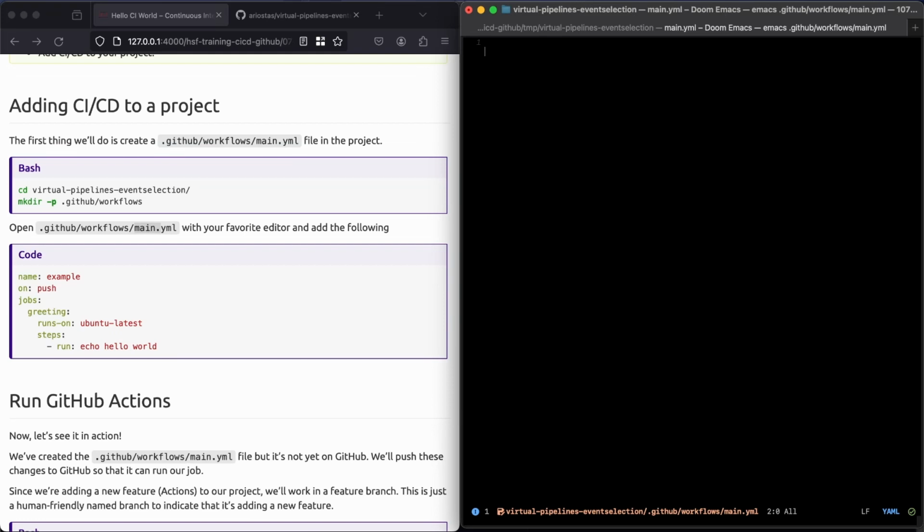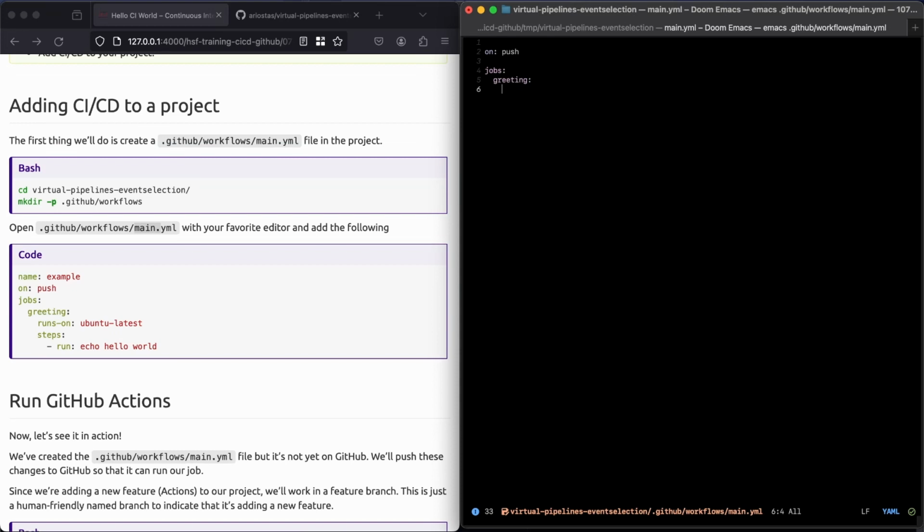specify exactly what is supposed to happen for this workflow. As I mentioned in the previous lesson, there's only two required keys. We need to specify on and jobs. So let's start by filling those out. For on, we'll want to specify when this workflow is supposed to run. In this case, let's keep it simple and only trigger it when we push something to GitHub. And then in jobs, let's only define a single job. Let's call it greeting.